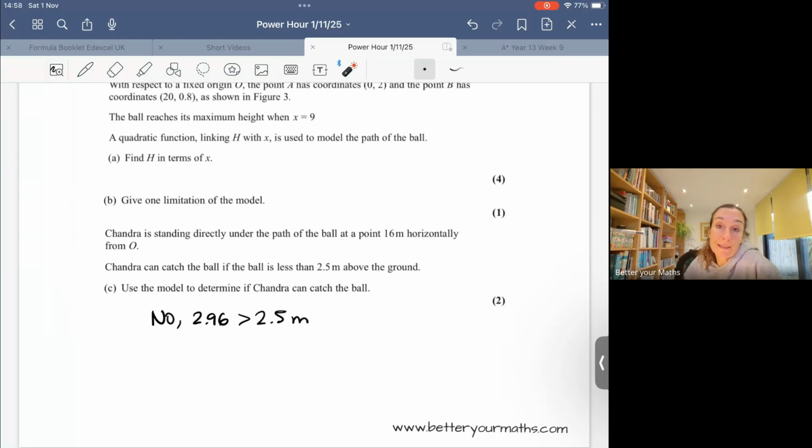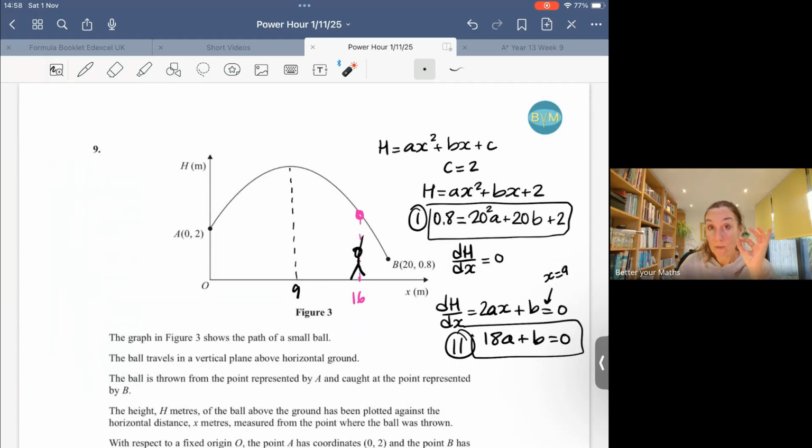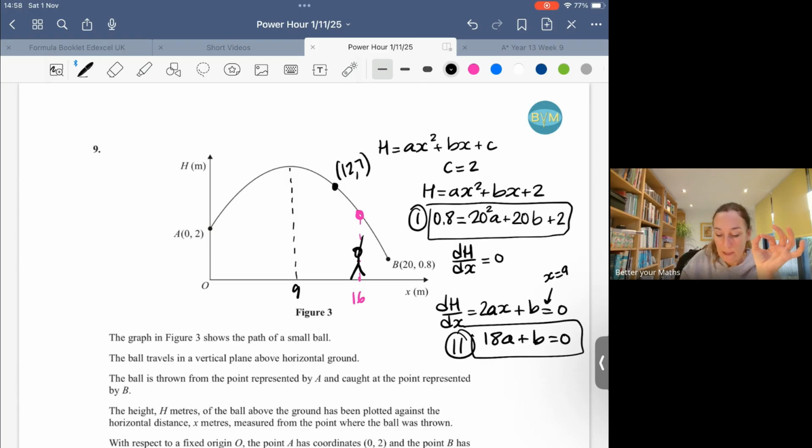It's not that every single year you have a quadratic modeling question, but it's quite common and they are not difficult. They can give you 3 different things to find the model of a quadratic. They can give you 3 points, any points. So imagine instead of the 9, they give you a point here and they say this is 12, 7. Then you write your general equation, substitute the 3 points and solve 3 simultaneous equations. This is the least common.